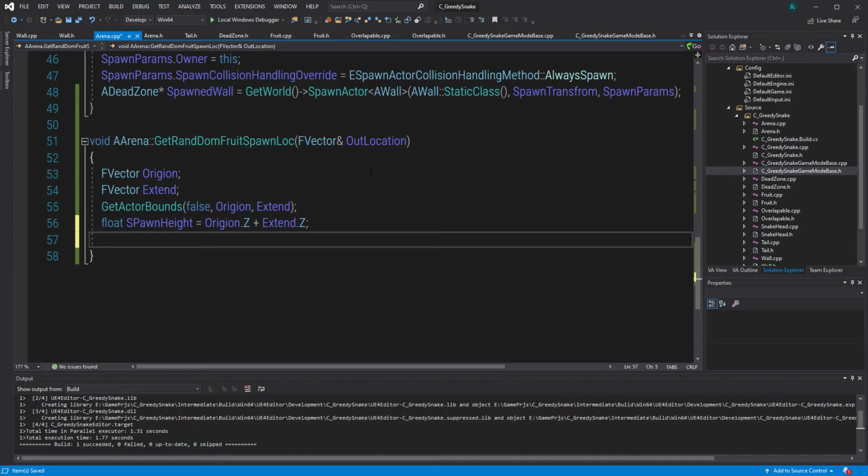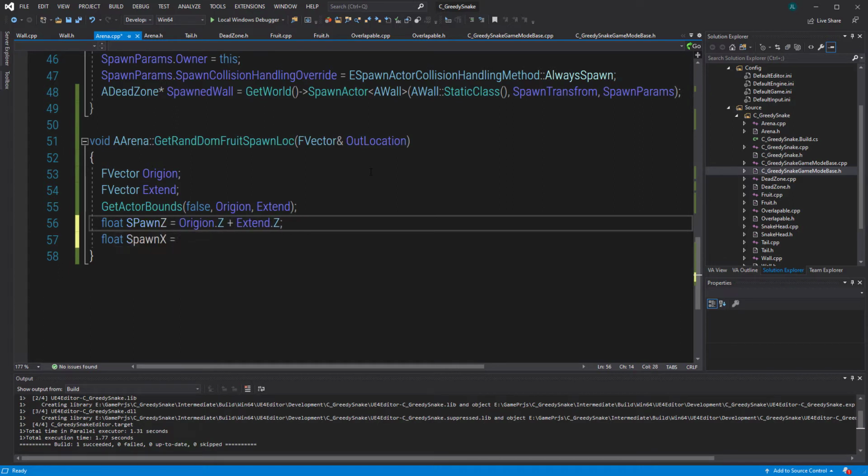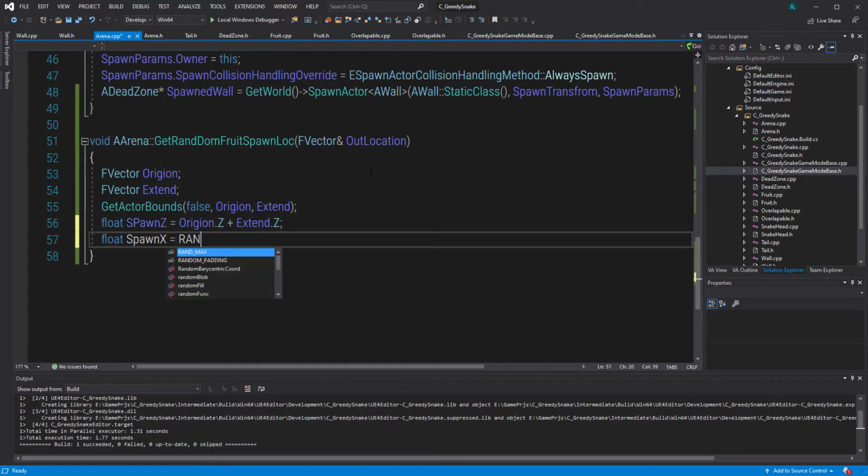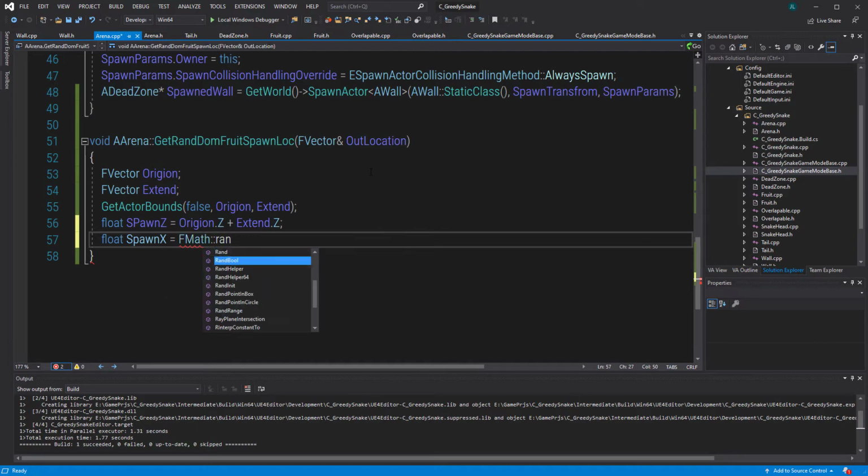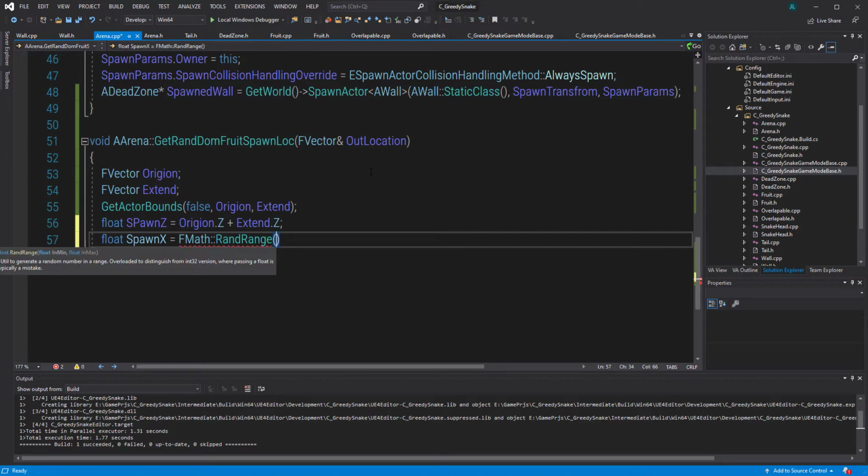Now for the x and y, the other two axes, we can get a random value that's ranging from the extent here. So I can say float spawn x. This should be called spawn z, I think that's better, equals to FMath::RandRange, and then min and max.